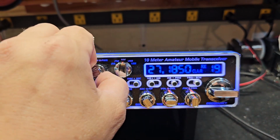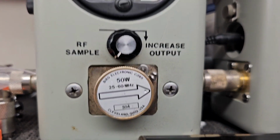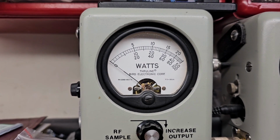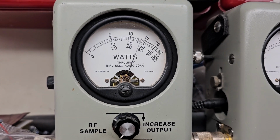I'm gonna start with RF power all the way down. And what I do, I set these things up so that if you decide to run an amp later on, you can. There's 2 watts all the way down. Again, you don't want to run it that low, just running the radio. All the way up, 20 watts. I'm gonna show you average power swing.